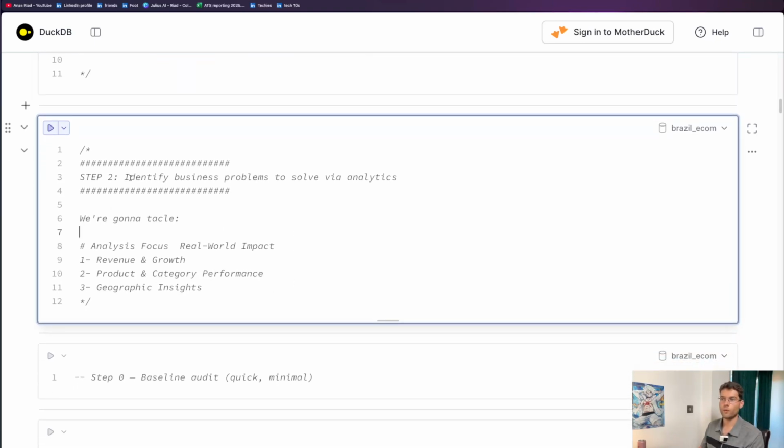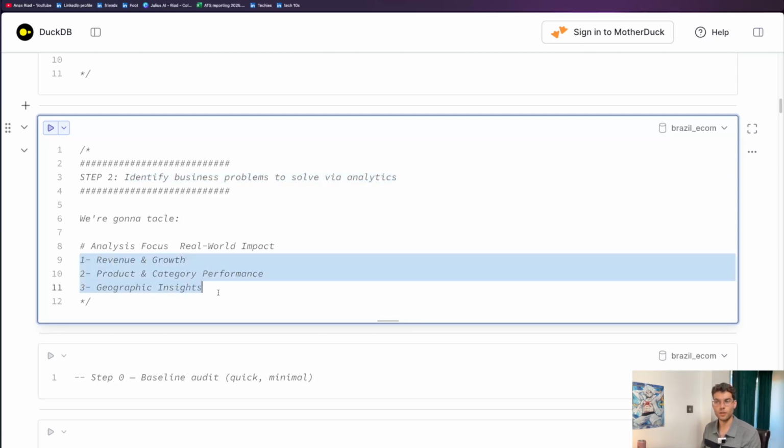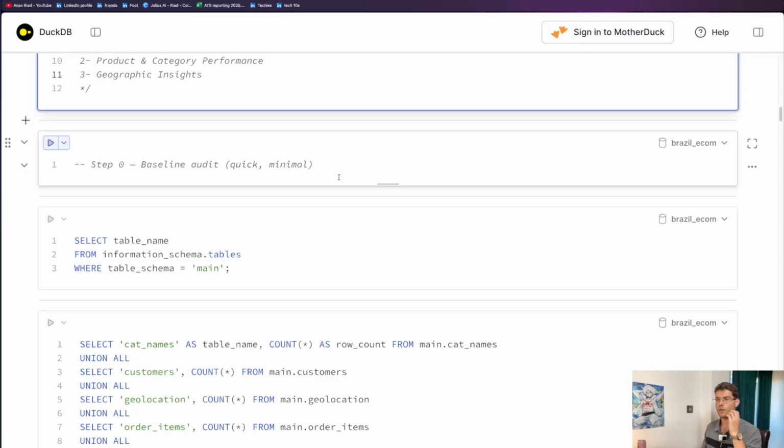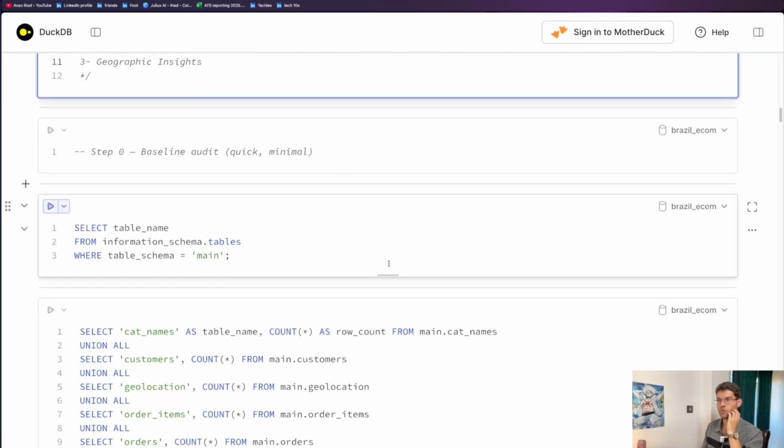So here, we identified the business problems that we want to solve via analytics, and we spoke about these 3 baskets: revenue and growth, product and category performance, and geographic insights. So always a good thing initially is to have a quick look at your data and see how many rows you have in it and all these things.